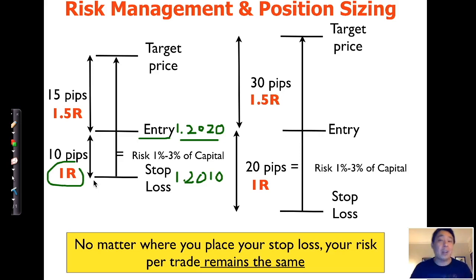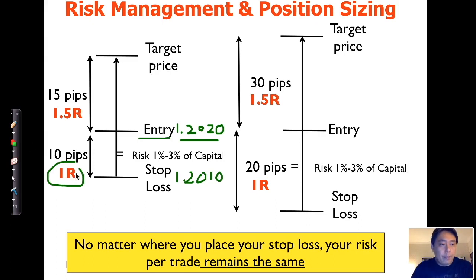With 1.5, I get a very high win rate and a very good profit at the end of the day. So I say, don't be greedy. Don't always go for the 1 to 2, 1 to 3. At times it works, but most of the time, if you're trading regularly, a 1 to 1.5 is very, very profitable. And I learned not to be greedy in trading currencies, especially trading lower time frames.